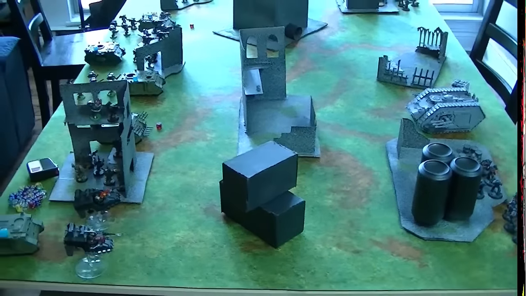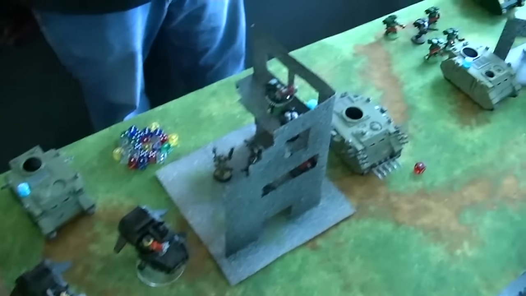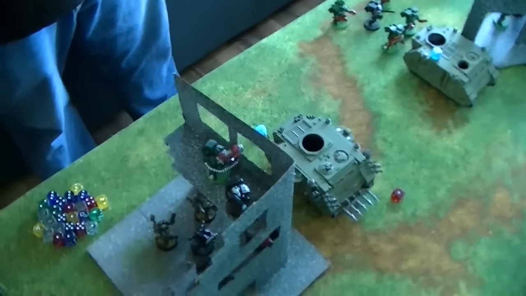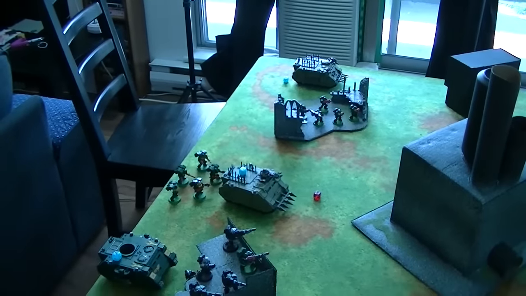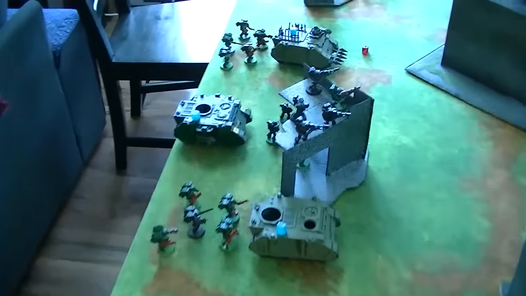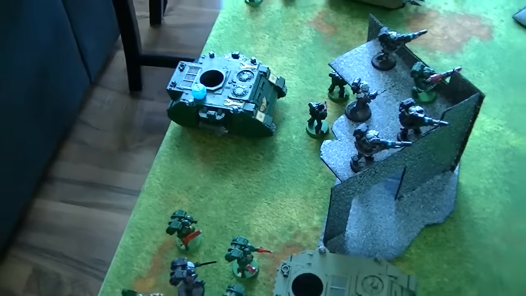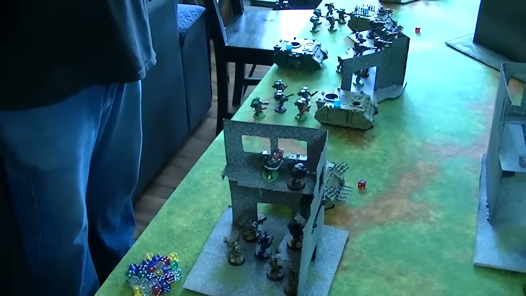All right, we are here after deployment. Over on Chris's side here, we've got all of the rhinos and the land speeders and everything. So it's a devastator squad here. Another one in those ruins there. And then tac squads as far as the eye can see. And Azrael is in the actual Dark Angels rhino there. Wow, modified predator. And we've got the dice on top just to mark which squad is with which.